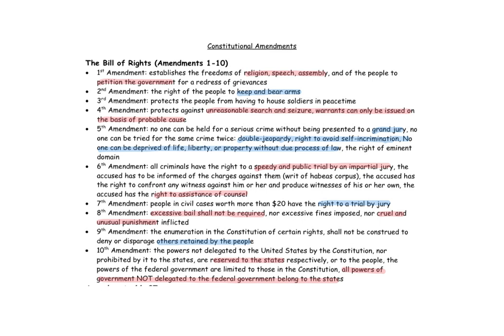Now, the Fifth Amendment provides people with a few rights, particularly to do with the criminal courts. You cannot be held and sentenced for a serious crime without first having a trial by jury. It also prohibits double jeopardy, which is essentially that once somebody has been tried and found not guilty of a particular crime, they cannot simply be tried again for that crime. You cannot bring someone back in front of the courts because you didn't get the decision the first time around that you were hoping for.